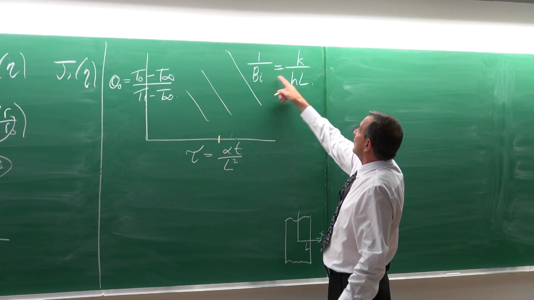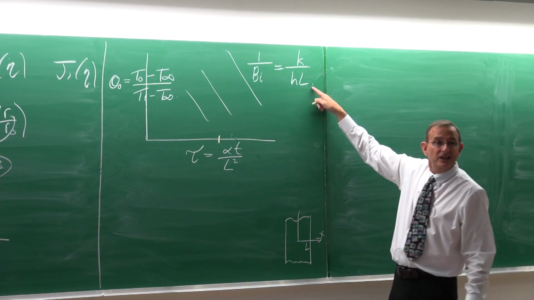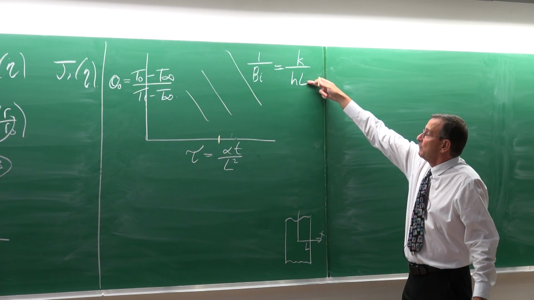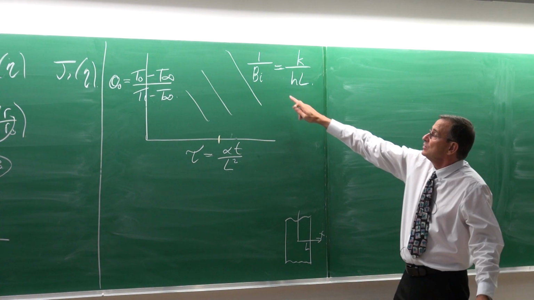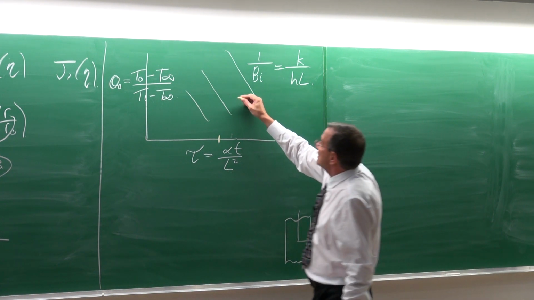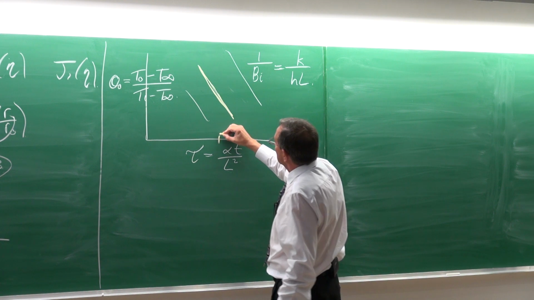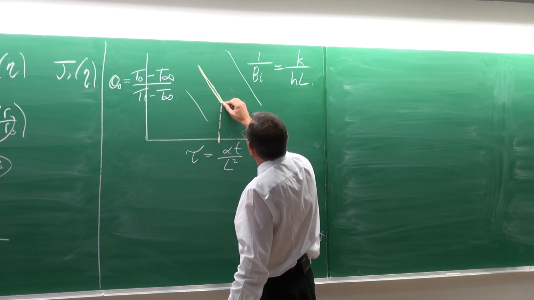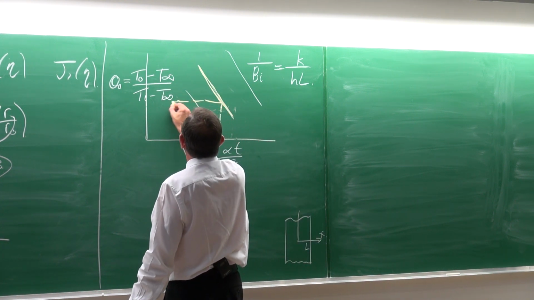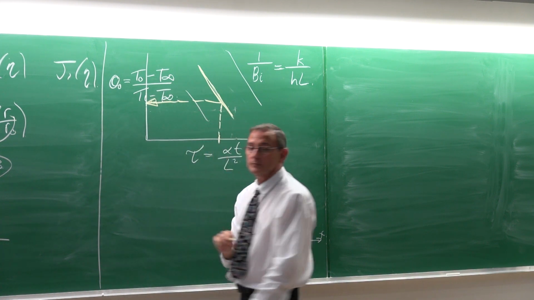Again, if you've got the properties of the body, the k value, its dimension, and the heat transfer coefficient, you can calculate the Biot number. So you can get the relevant line there. Let's suppose it is that line there. So then it is very easy. You would go up there, and there you will find the solution.